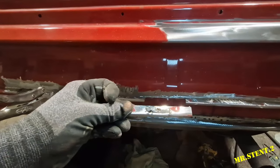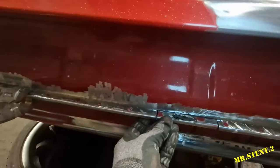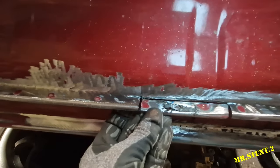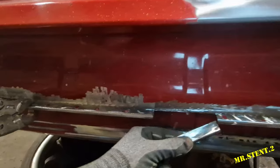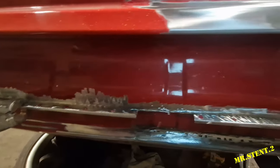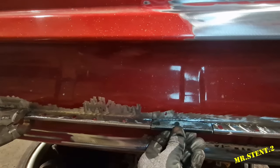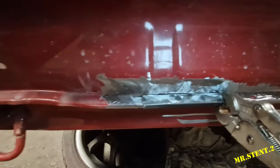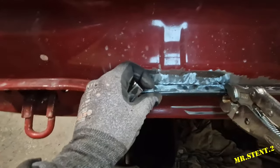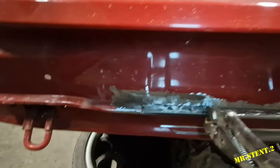This was in there, and you can see it was a little bit on the rusty side, so I just decided to cut it out. I have a new piece ready to go in. So I've got this piece to weld in, and I've got this thing going on here. So I've got to just weld these in. Where was the other one that I wanted? Show you that one, it's pretty rusty.